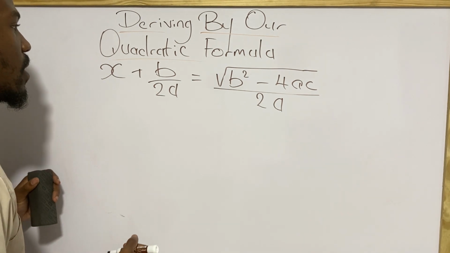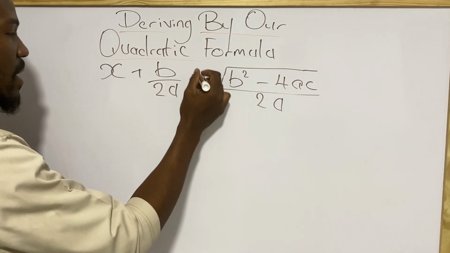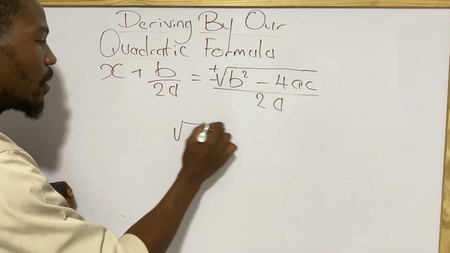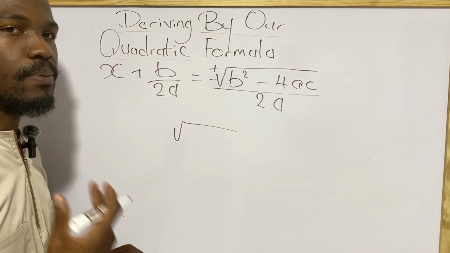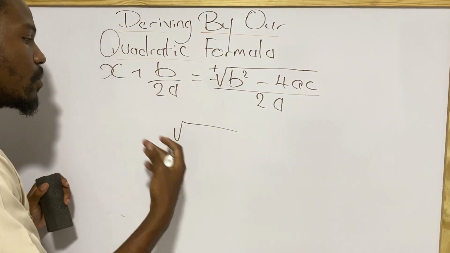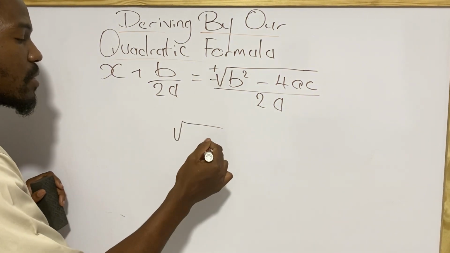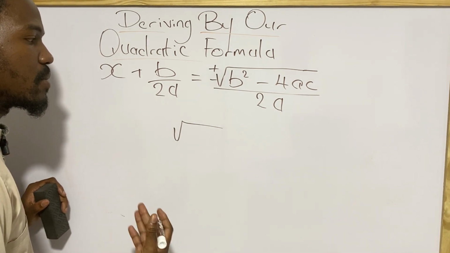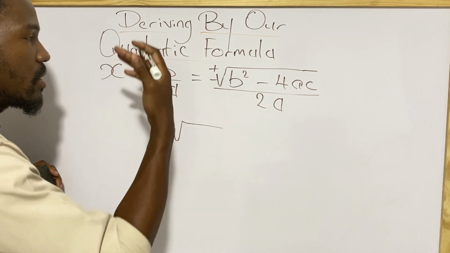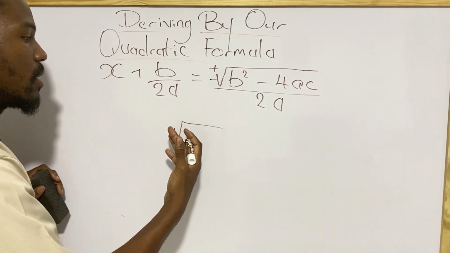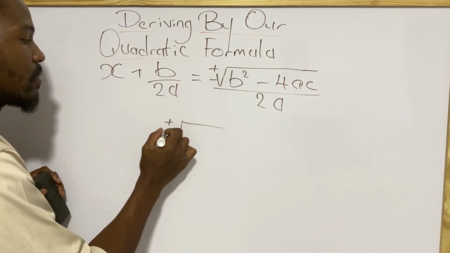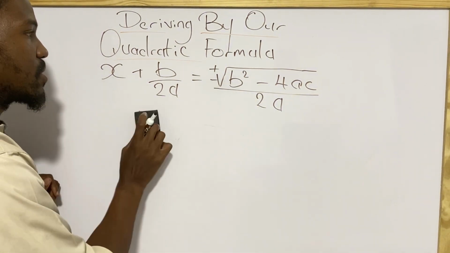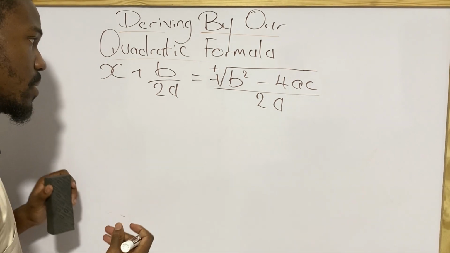Now the other thing that we can do, by the way, is that this will be plus or minus. As you know, the root of a number, although we ask in general for the positive root, is really a plus or minus. It's just that in most cases, the positive is what is required. But when you're using the quadratic formula, we recommend that you have both positive and negative right there. So that's where the positive and the negative comes in.